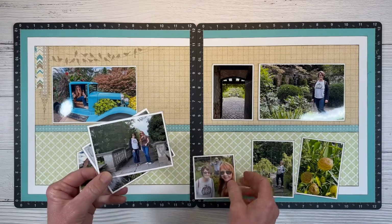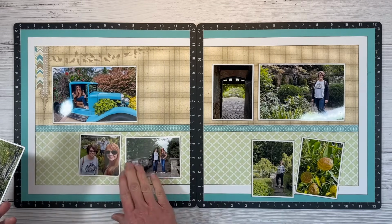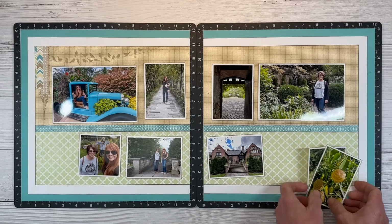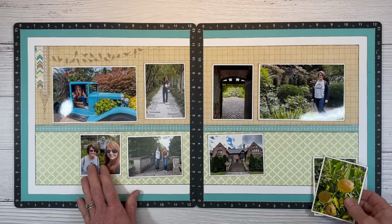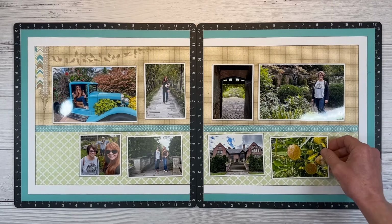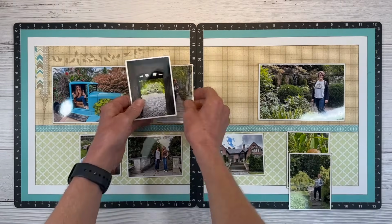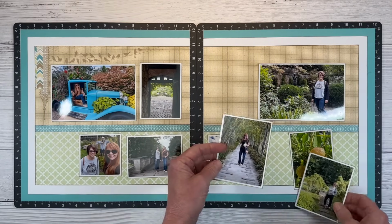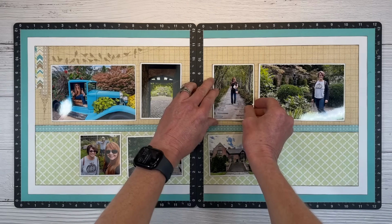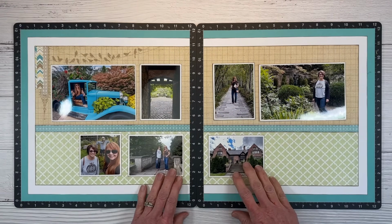It was beautiful. So this part is a little bit like a puzzle. I know that my landscape photos and square photos can go down here, and then the 3x4s are all going to have to go up top, and I'll include these extras in flip-flaps. I could possibly turn that one. No, we're going to hide that one because there's a really funny story behind the picture with the plants there. So I am going to tuck these behind this one here, and I'll add a flip-flap later on in the video. I do think that has a nice balanced feel to the photos there.